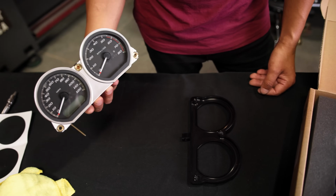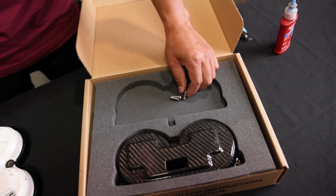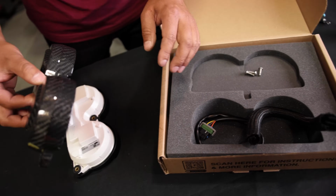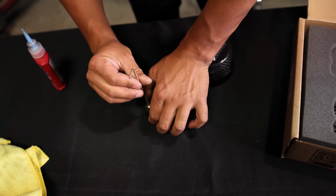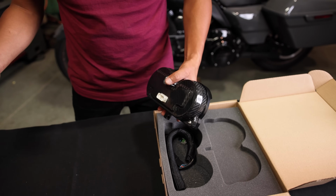Now that we have the gasket installed, we can start assembling it. We provide the hardware that's needed. You wanna use a little bit of blue Loctite, and let's put the carbon backing plate on it. All right, so we just buttoned this up. Now I'm gonna set this aside and we're gonna take care of the handlebars next.